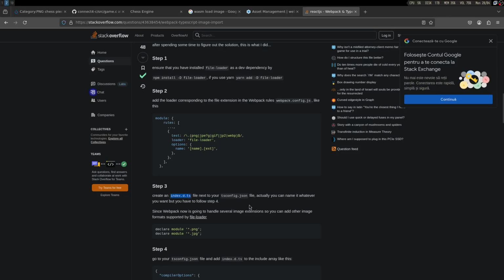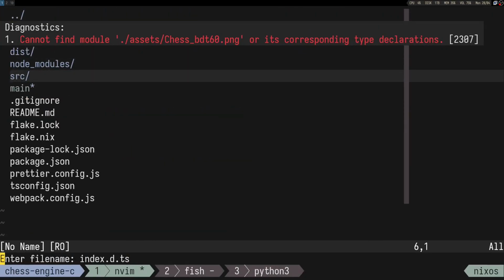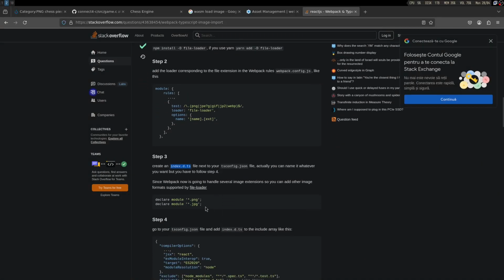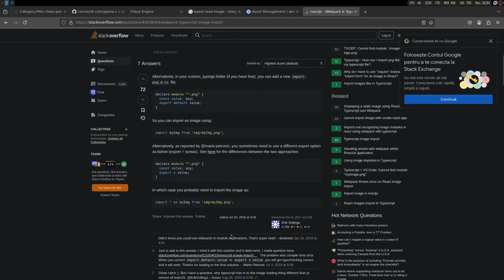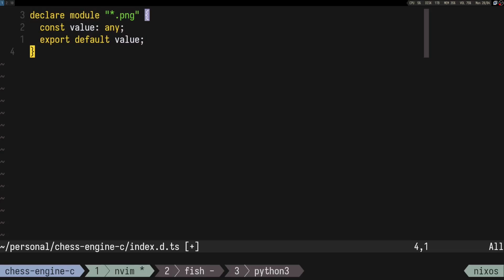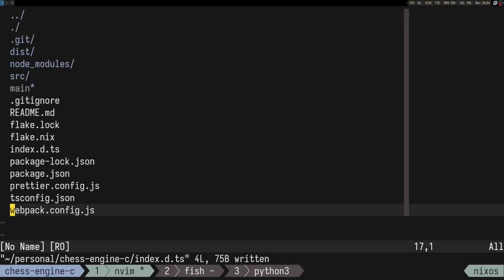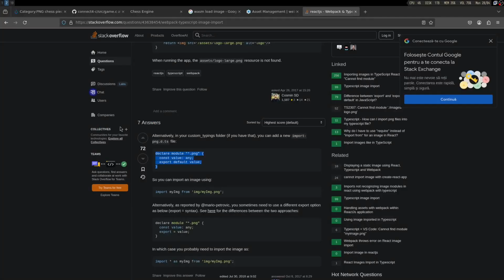Index.d.ts. But I mean, won't hurt trying to create this file. And so we have to include it, okay. And can I just declare a module like this? So PNG with whatever. And then inside of tsconfig, I have to add that here, right? Index.ts, I guess.